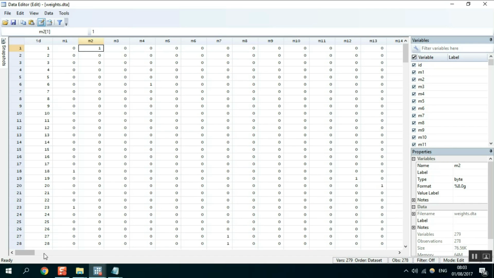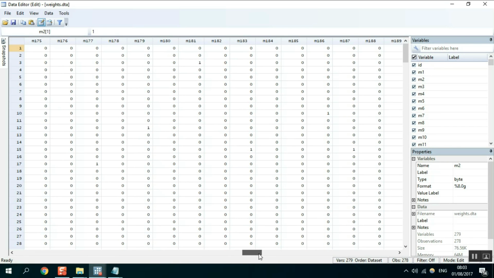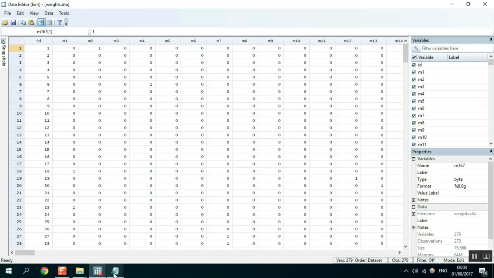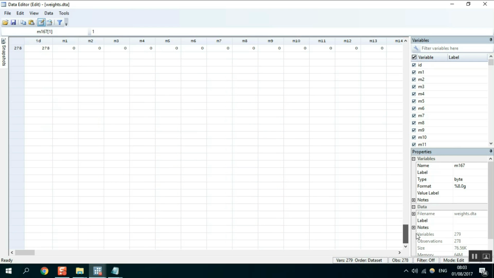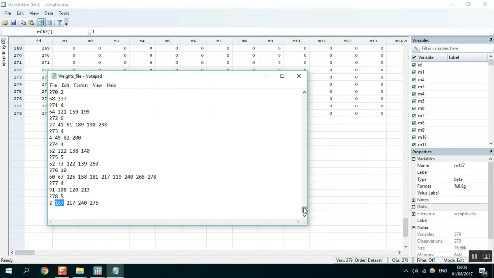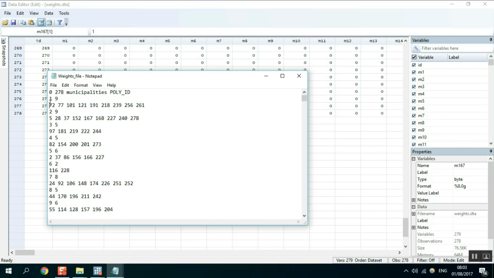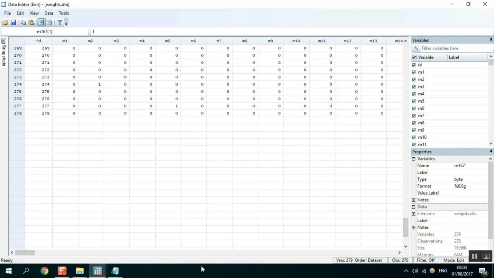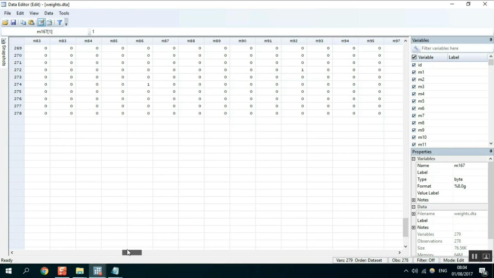So let's check just to show you. 167. You see, and a 1. And if you go check, it's all inverted. So this last one only has, where is it? This first observation should have a first neighbor on 72, and it will have on 72. It has a 1, and so on.